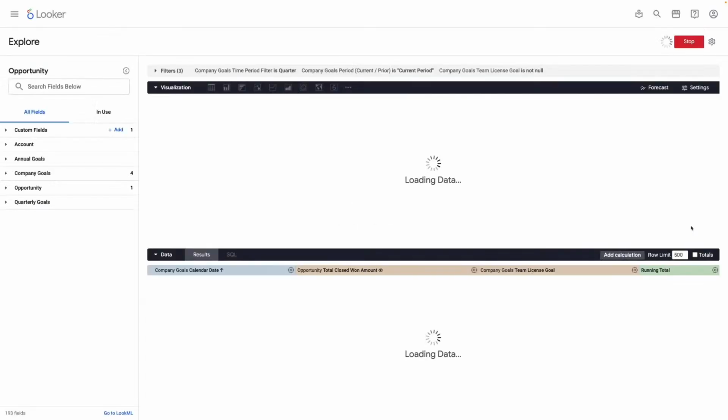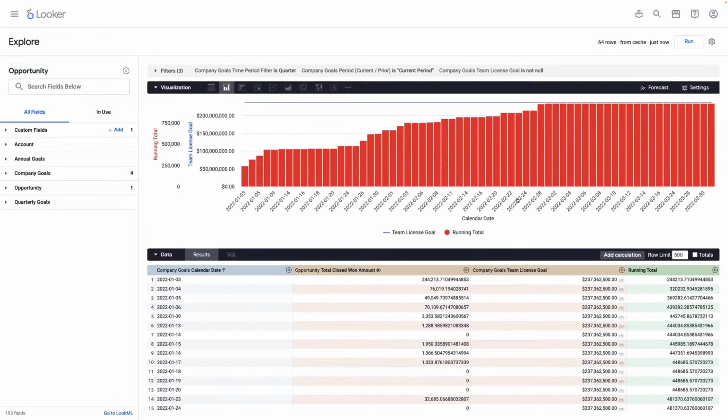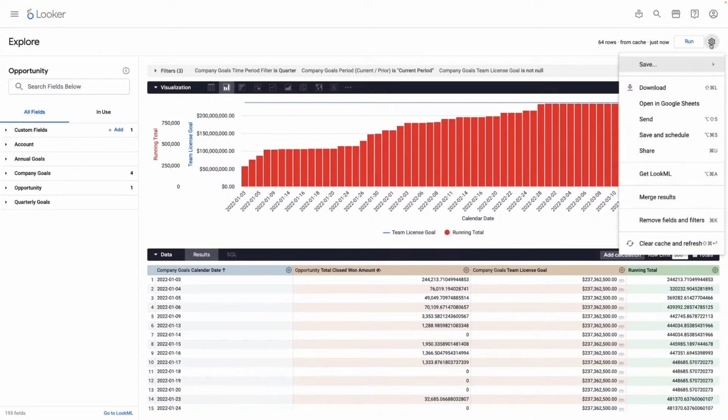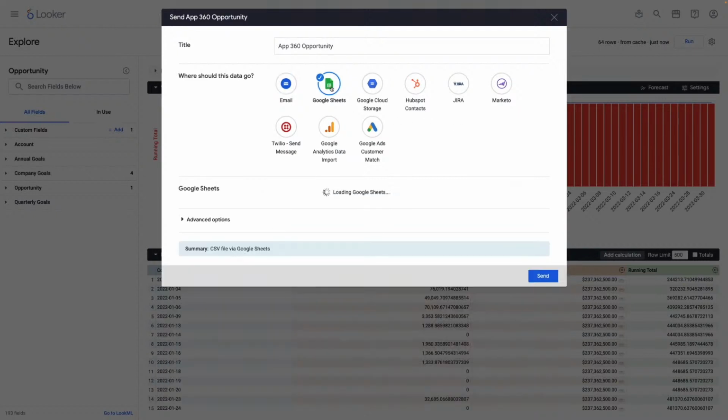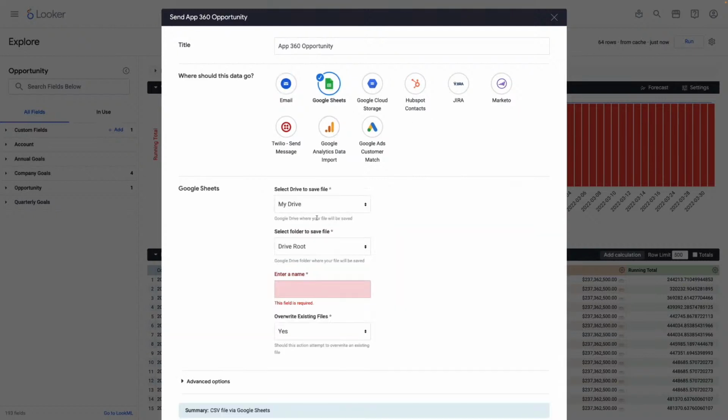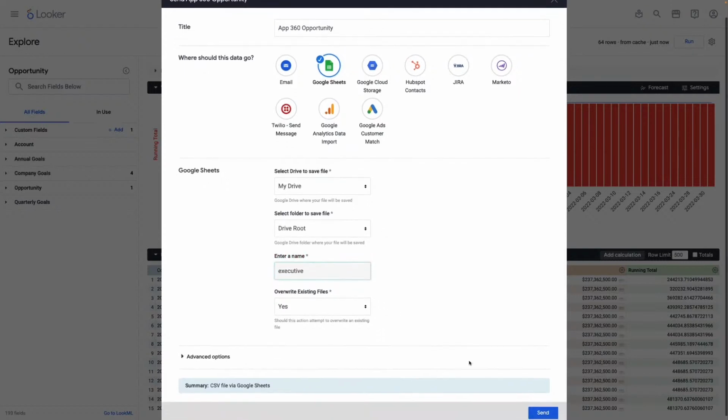I have a board meeting coming up today, so what I want to do is actually send this over to my Google slide deck. I'll first send this Google Sheet where I can then directly import the sheet into my slide deck to create a chart that has the most recent data from Looker. Great.